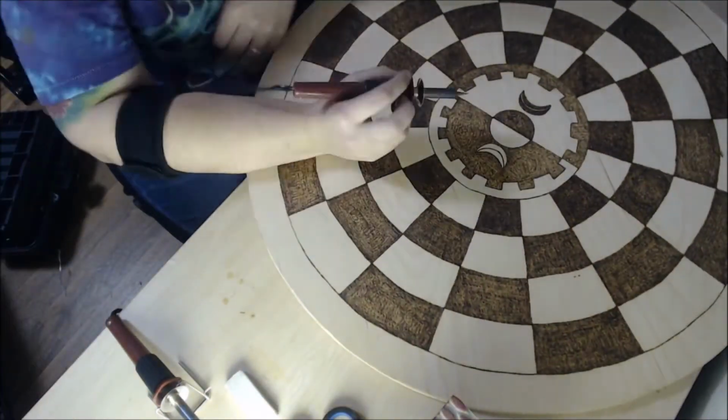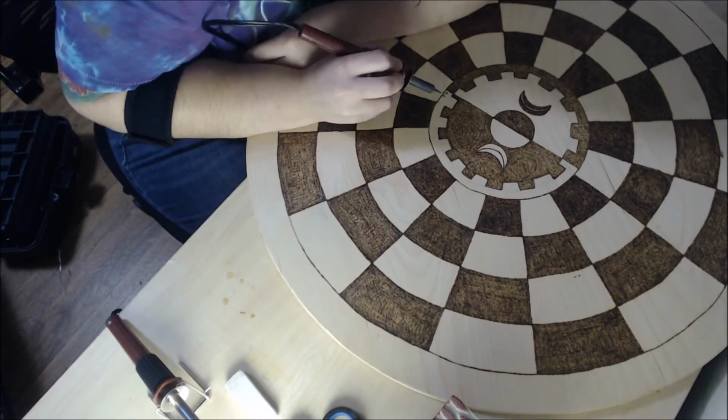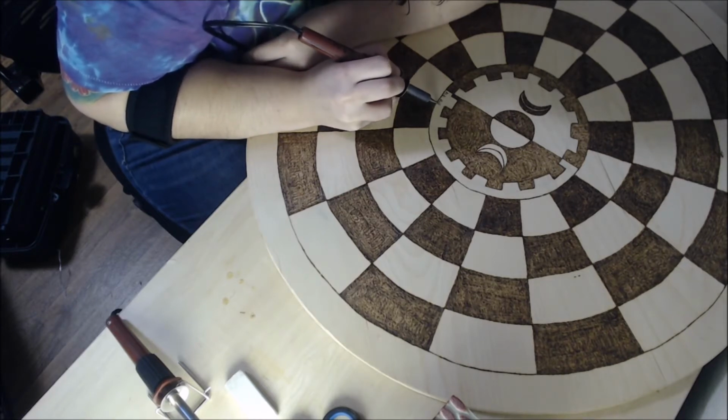Now for the last bit, you want to do any cleanup, mark any pencil marks, and sign it.